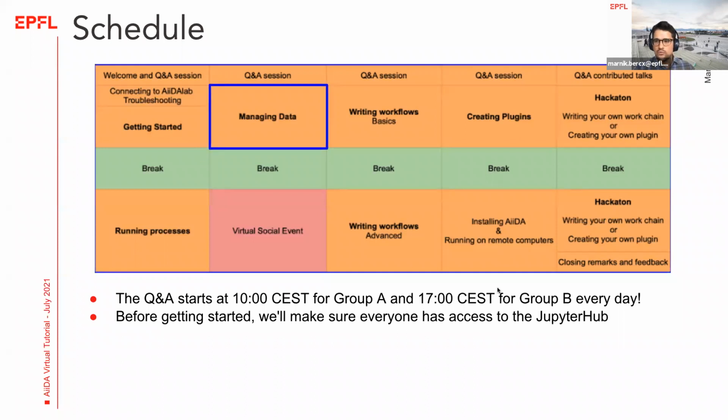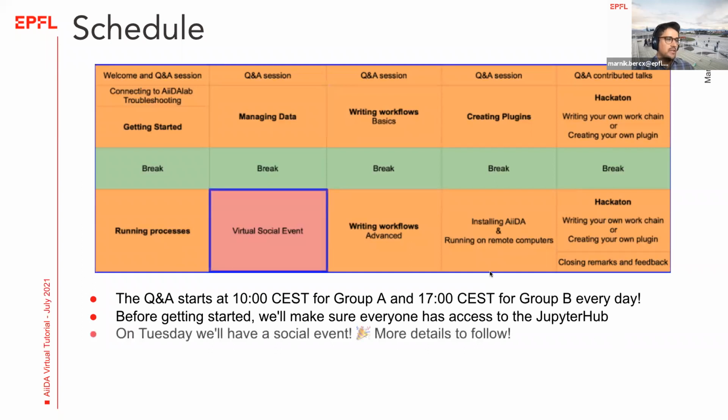Tomorrow, we'll move on to looking at how you can manage all the data that you're producing in the second session by organizing them using groups and then querying these groups and the specific data using the query builder. After the break, there's no hands-on session planned. Instead, we will have a virtual social event, which will be basically a bit of a scientific speed dating session, but I'll send you more information on this later today.